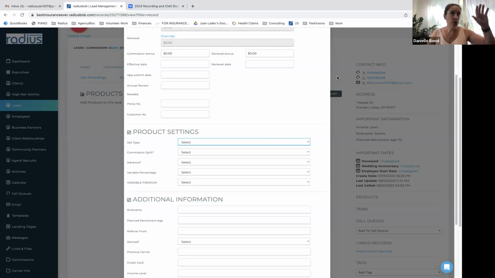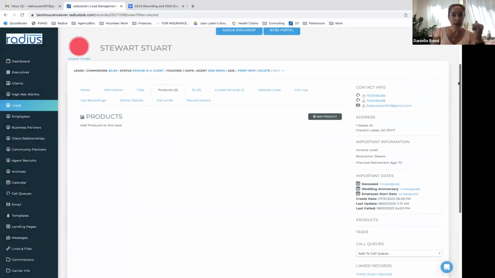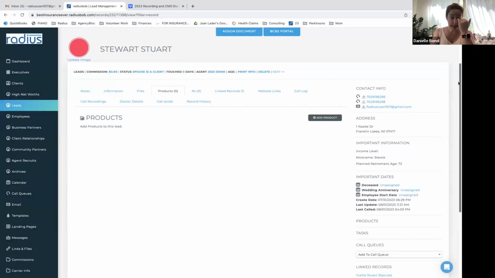You can then set it up so that if the person is new to Medicare, they get this commission rate of $108 as opposed to a commission rate of $601 if they're an agent of record change or plan switch. So this is how you can utilize the product fields for those commission matrices. We're covering that in a different topic, so we're not going to talk about that much today, but I just wanted to bring it up.